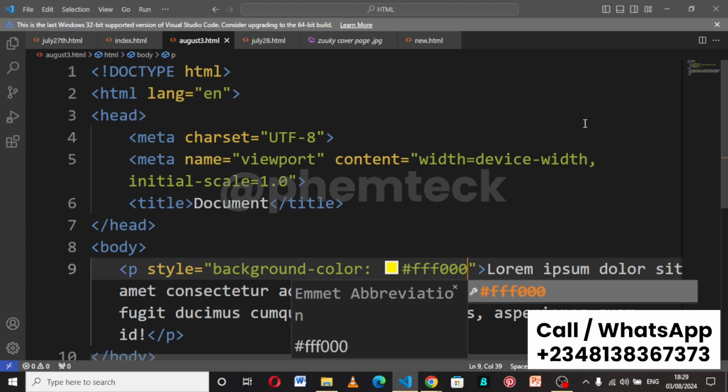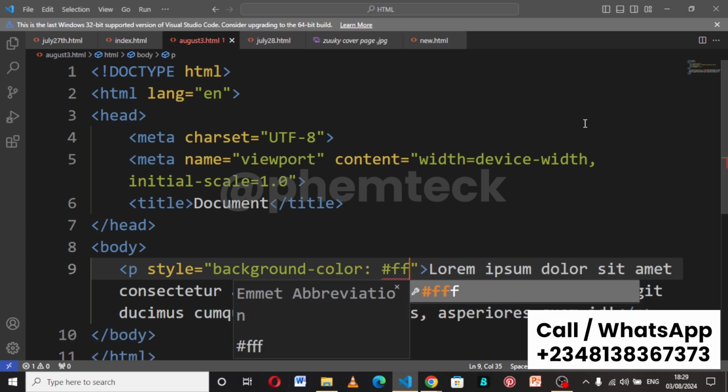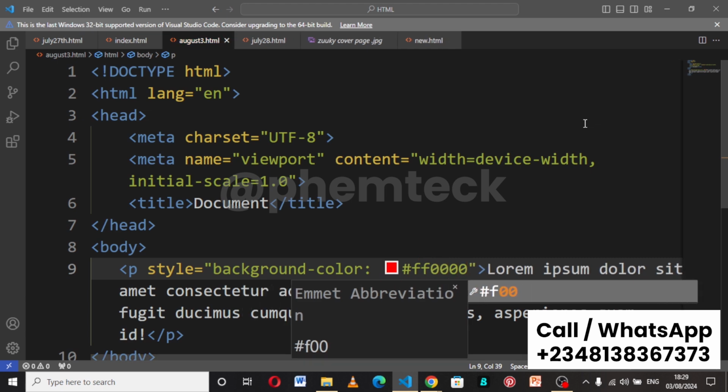If it is red, it is FF in 2 places, 000 in 4 places. That is red. Now, you don't need to master this. You don't need to memorize it.